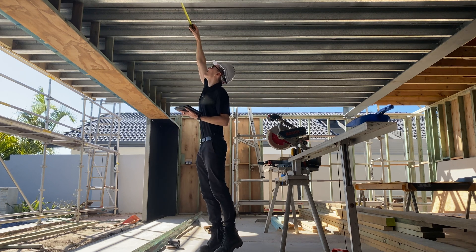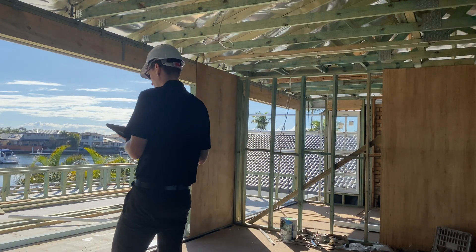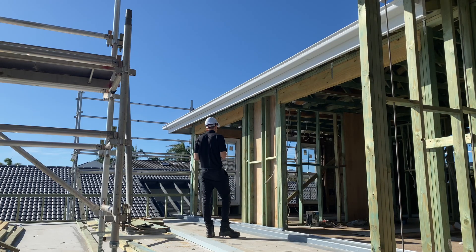I need to start at the ground floor and check the wall and floor framing, and then eventually go upstairs and check the roof framing. During this process I'm checking things like the member size, grade and layout, the connections and tie downs, and also that enough bracing has been installed and in the correct locations.